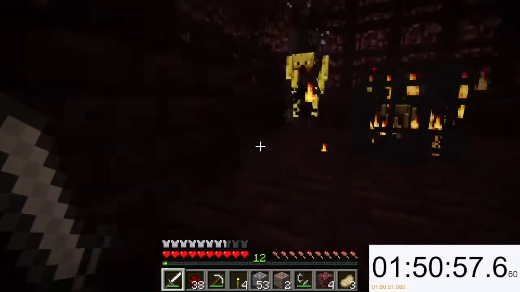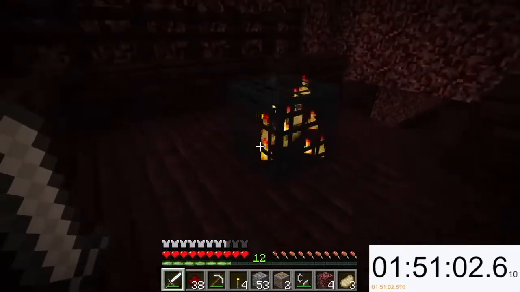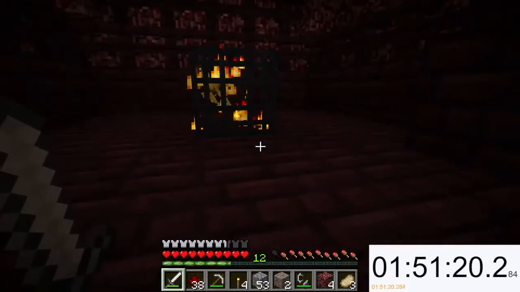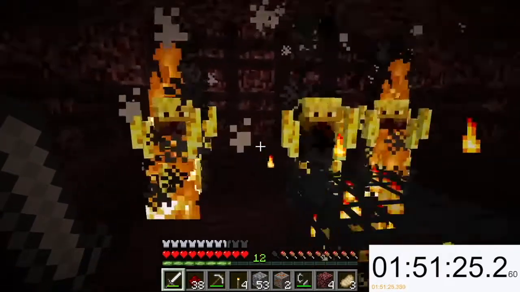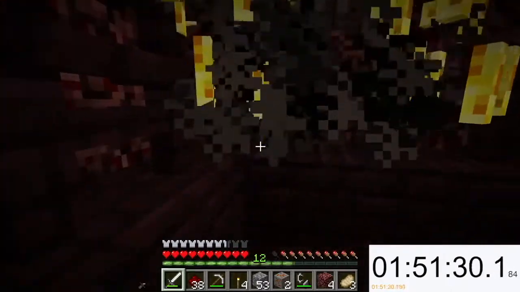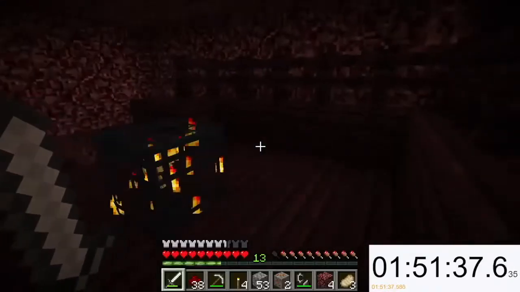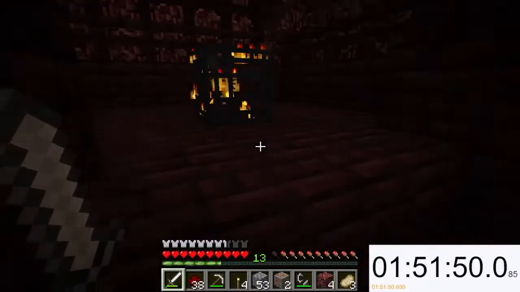But he didn't drop anything. And he didn't drop anything. And the spawner doesn't want to work. Does Minecraft know I'm trying to speedrun this and it's intentionally wasting my time? Perfect. Nothing! Absolutely nothing! All I want is some blaze powder.